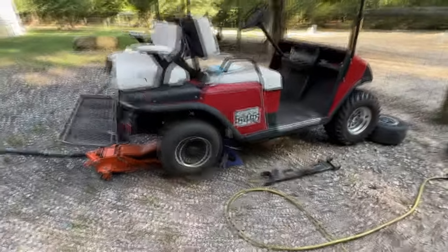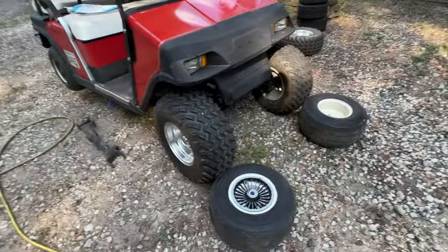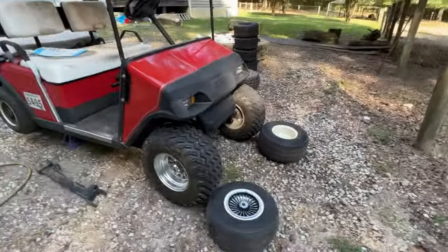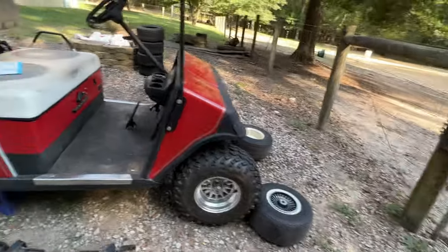Hopefully it won't rub, but I am a little upset. I came out this morning and these two front tires were flat. I don't know if maybe they didn't seat the bead all the way. Maybe they still had some bead lube or whatever that stuff is that you put on it before you put them on the wheel. I don't know if maybe they just kind of slipped off, didn't have enough air in them or something like that. So I went ahead and threw 20 pounds in them. I'm gonna let them sit, see what happens. So we'll keep an eye on those. Hopefully they'll be all right. Like I said, I bought them used and I bought the wheels used, so there's really no telling whatsoever.